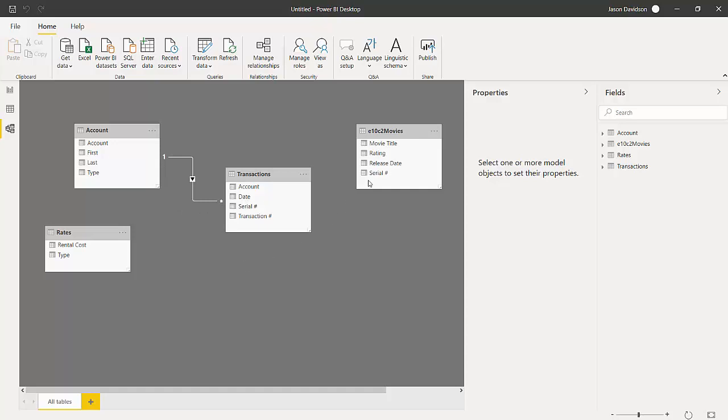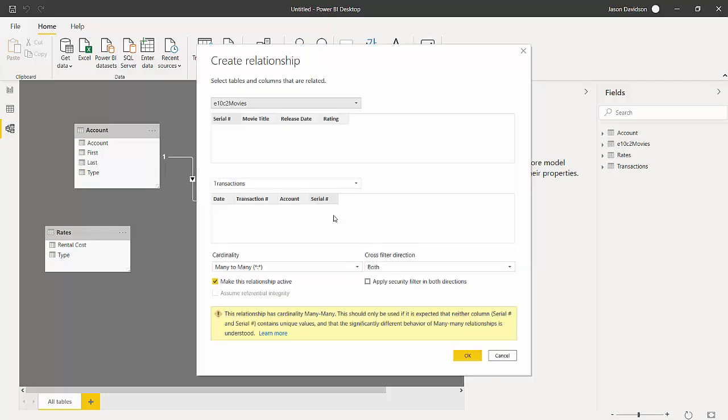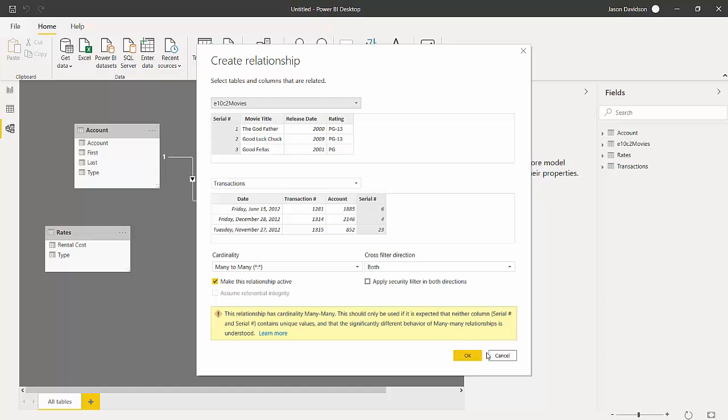Now based on that, the same concept applies to inventory here with serial number, right? Every individualized serial number for a movie is going to be inside this table. It's only going to appear once per serial number per movie, but that movie can be rented many times, right? So I'm going to grab this, pull it down to serial number, and now we're cooking. Uh-oh. Oh, very good. So we do have a problem here, and this is something that we can fix.